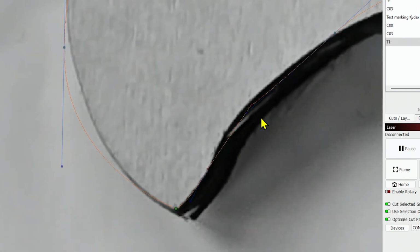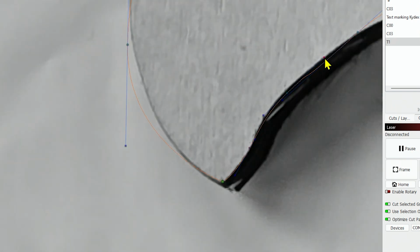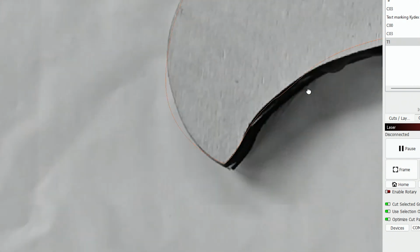And if we need to smooth out a node, all we have to do is tap the S key over top of the node that needs smoothing, and we can smooth it out. So there's that one smoothed out. Then you can use the handles to adjust the curve. If we need to move the node itself, we can move the node. Say this node, we want to move it. You can also do that. You just come down here and start fixing this curve, make it so it's not as bumpy.